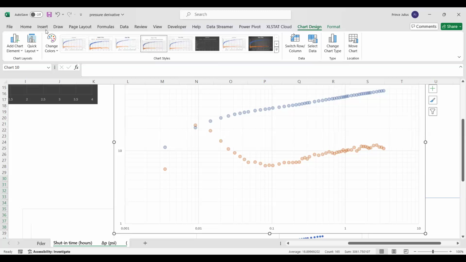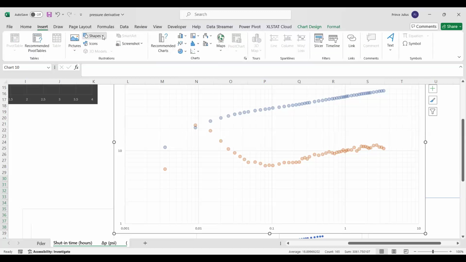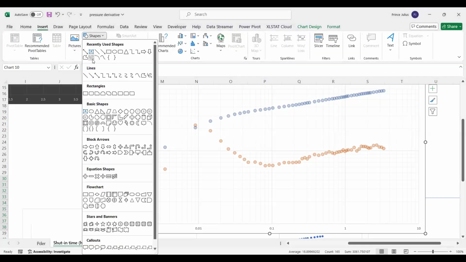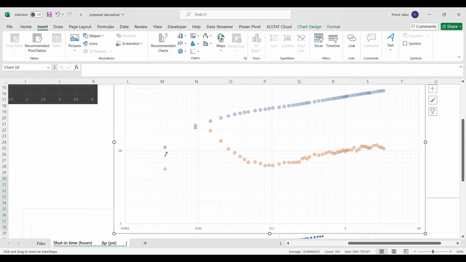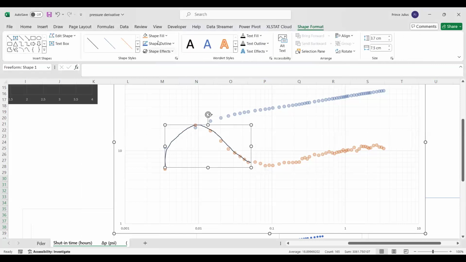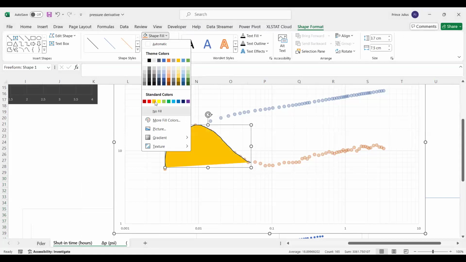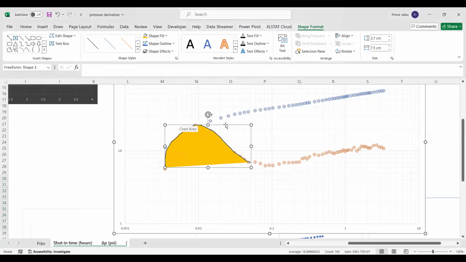So for that, I will insert a shape. I will just take a random shape, and I will connect all the points which fall under this region. Then I will give it a color. So this could be the region for wellbore storage effect.